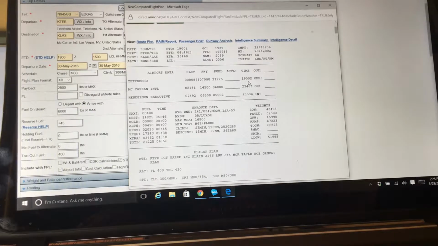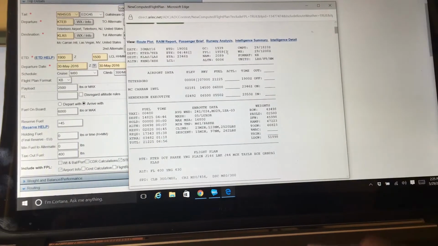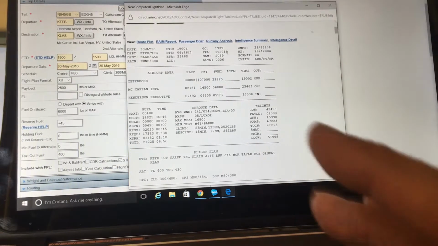This is the estimated time. Some other things to look at are the estimated time of departure, estimated time en route, estimated time of arrival, and flight plan distance. There's a little box there. I'll always check the flight plan distance against the FMS to make sure that it's within 5 or 10 miles. Now, obviously, you're going to have a departure. You may have an arrival. That can change it just a little bit.